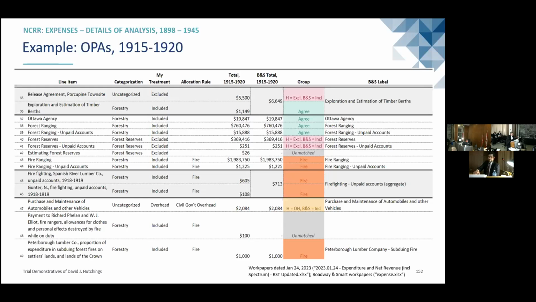It just starts with what are all the items, and then having to go through and assess. And I find it easier, given we know ex ante that we are going to have this allocation matching problem: the public accounts, or the Crown generally, doesn't record expenses related to direct revenues separate from indirect revenues, separate from other government functions. To make an attribution or matching, you want as much detail as possible to separate out those things that are likely to be relevant or not relevant. So to start with everything is a good starting point.